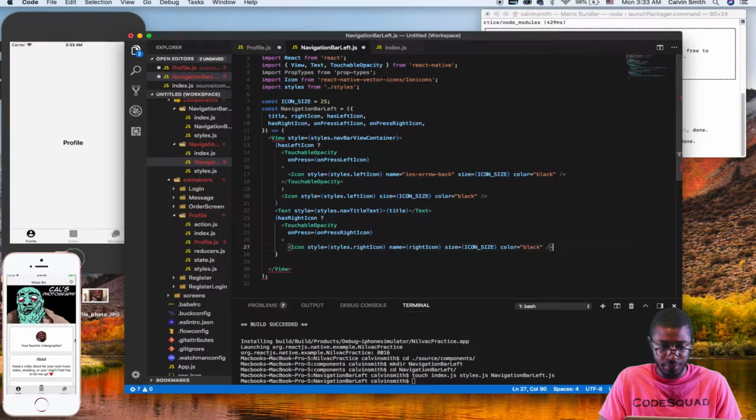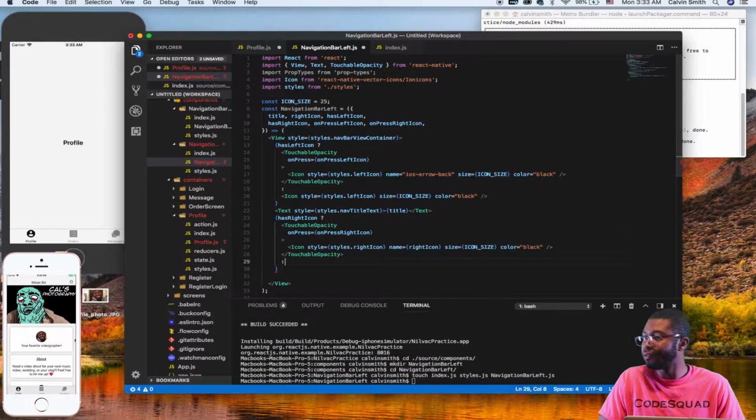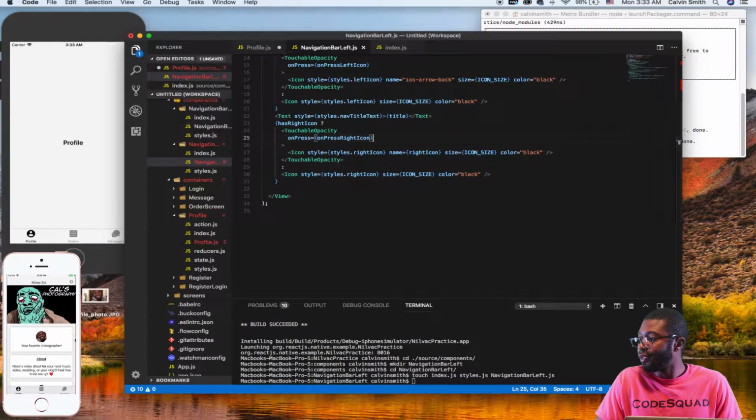So close that out, and let's put the closing tag for the touchable opacity. All right, so now we're going to say if it doesn't have a right icon, then we're just going to put an empty icon there. And that looks to be okay.